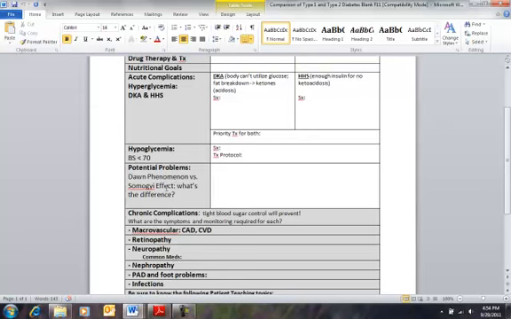So what do you need to know as a nurse because of this? You're going to be seeing high blood sugars in the morning. Typically, your AccuCheck protocols orders are before meals, at bedtime, and PRN, which means you can get a blood sugar at any time if you're noticing symptoms. So these people need to be awakened at 2 a.m. just once or twice if you're not sure, but just see what their blood sugar is at 2 a.m. If it's Somogyi effect, their blood sugar is going to be low. If it's Dawn phenomenon, their blood sugar is already going to be high.